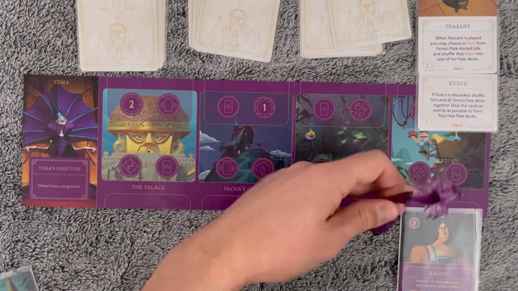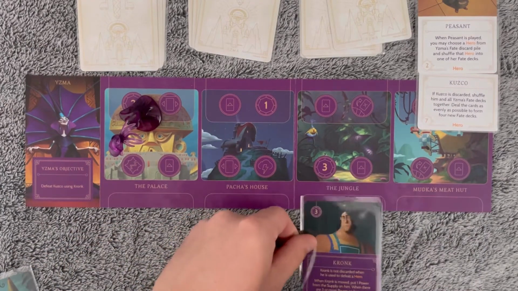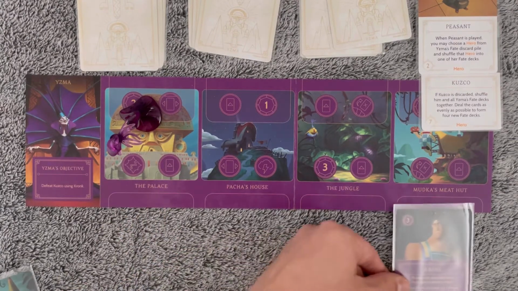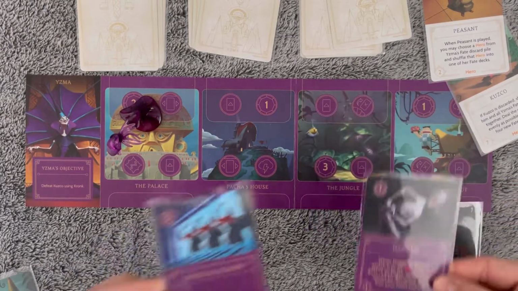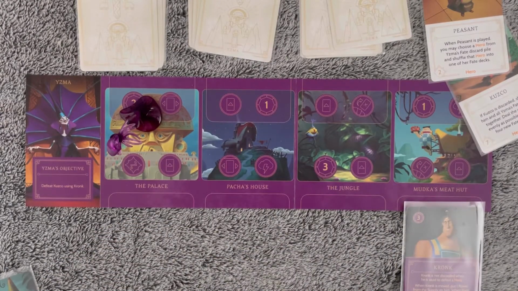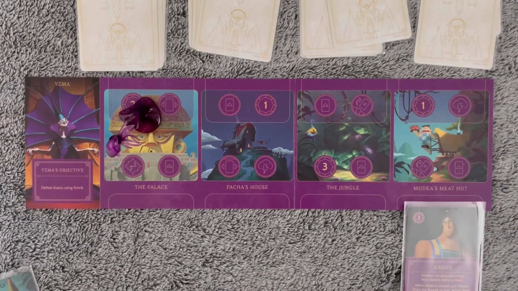And you can do this best by going to the palace, because it has a vanquish and a move. So if you played him at the jungle and he was here at Mudka's meat hut, you move here, move him over 1 with this, vanquish, you win the game. Assuming that he has the dagger or this with him. But for the sake of this, I'm just going to try and simplify it. So that's what you can do with that.